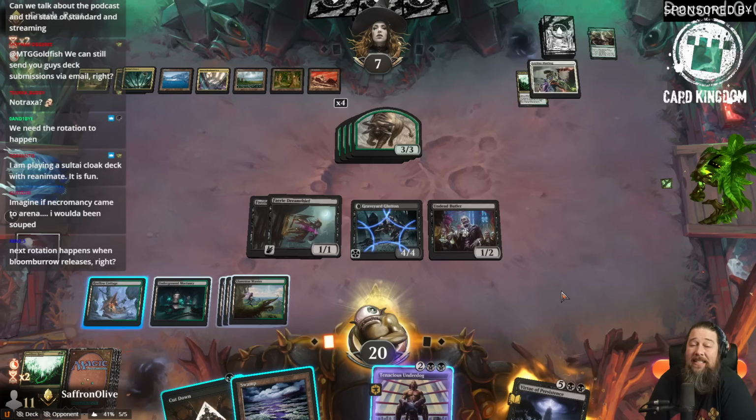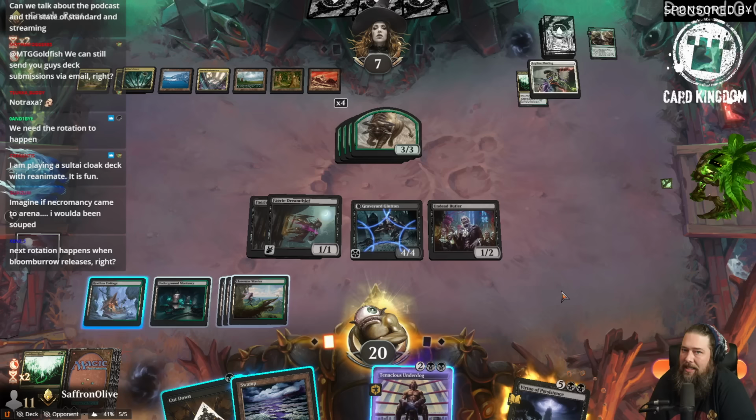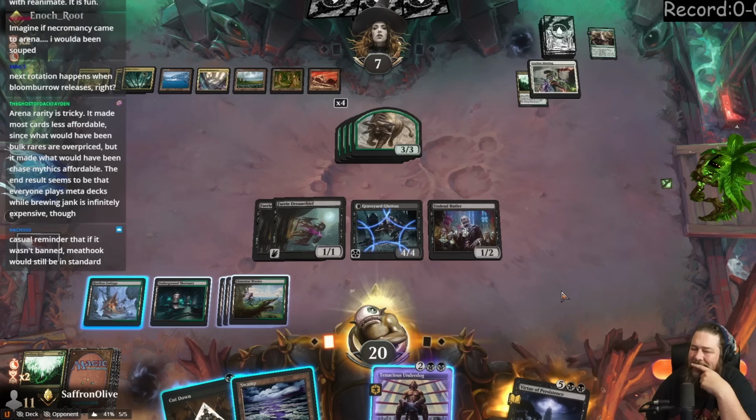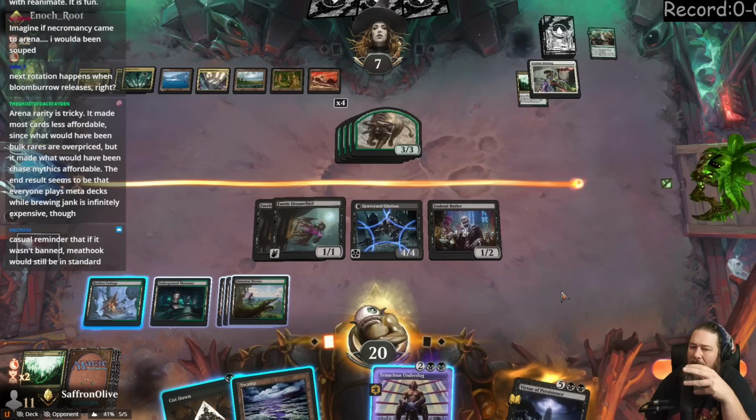Next rotation happens when Bloomburrow releases. I believe so. So we have this one that just dropped, then we have Thunder Junction, whatever the name of the Cowboys set is, right? Then we have Modern Horizons 3, and then Bloomburrow in, like, September. And then we get the next rotation.